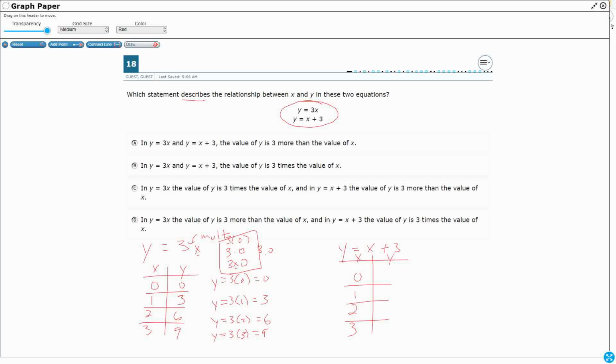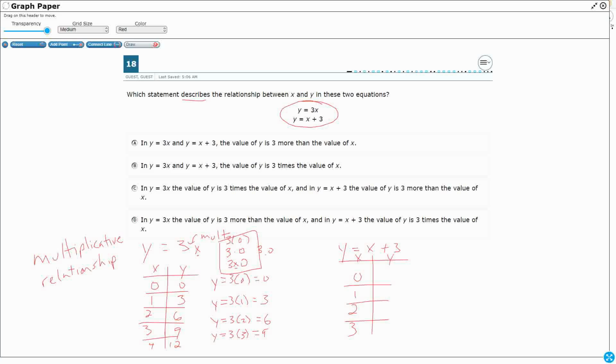All right, so hopefully you're saying we are just multiplying by 3, right? We're skip counting by 3s, and that is going to go on and on, 15, 18, 21. So this is what we call a multiplicative relationship because I'm taking a value, x, and I'm multiplying it by 3 to get the new value. I'm taking my independent variable, x, multiplying it by 3 to get my dependent variable, y.